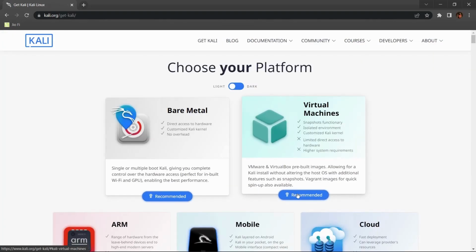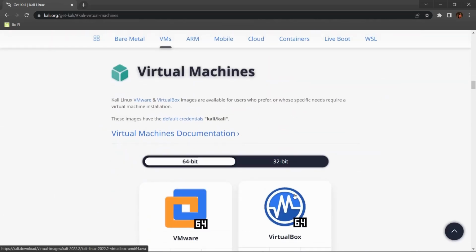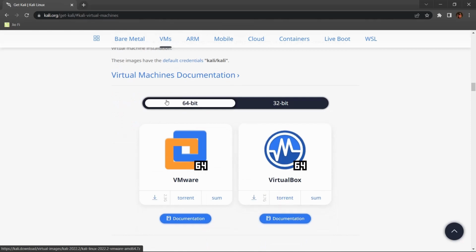Now after clicking download, we will choose the virtual machine option because we want to install in VirtualBox. And I will choose the 64-bit version, as I have already downloaded it, so I won't download it again.